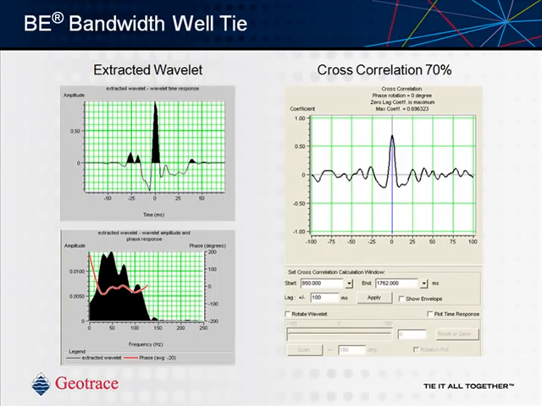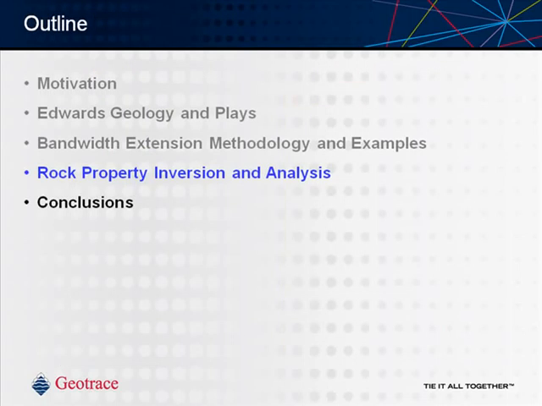The phase on both of these, the wavelet is off a little bit, but we tied the phase with a VSP, and we have a lot more confidence in the VSP than we do the well. There was very little well control in terms of logs in this area. They typically would log just the zone of interest, but we fortunately found at least one that covered most of the area. So then we're going to go on and move to rock property inversion and the analysis of that inversion.